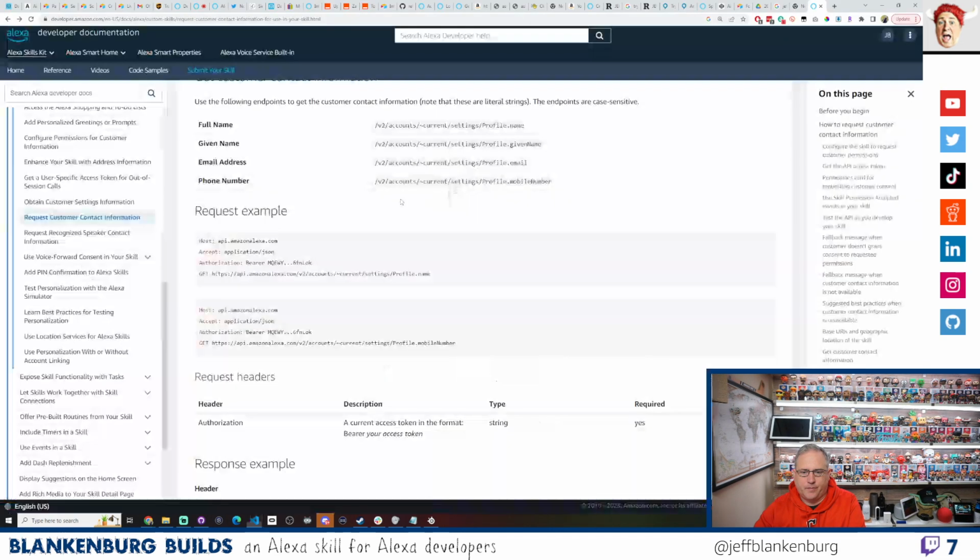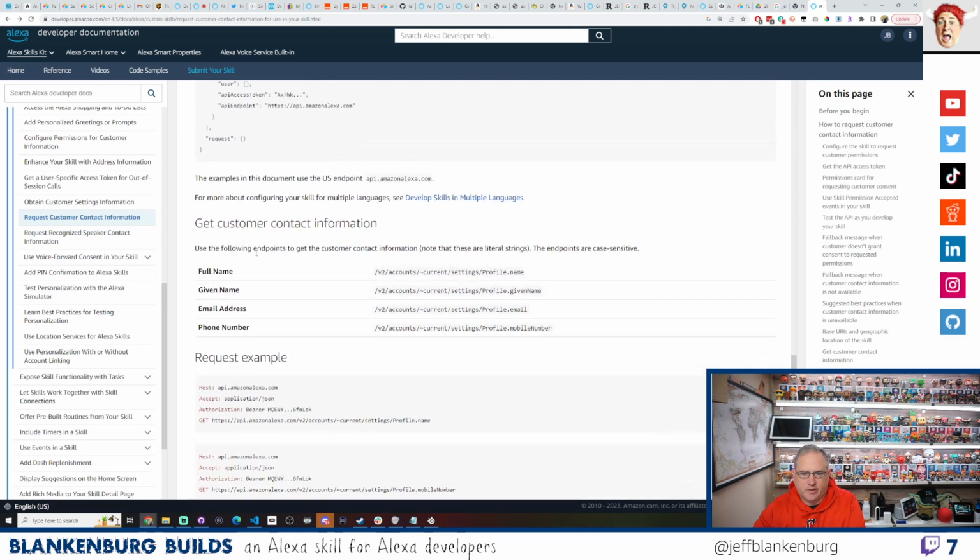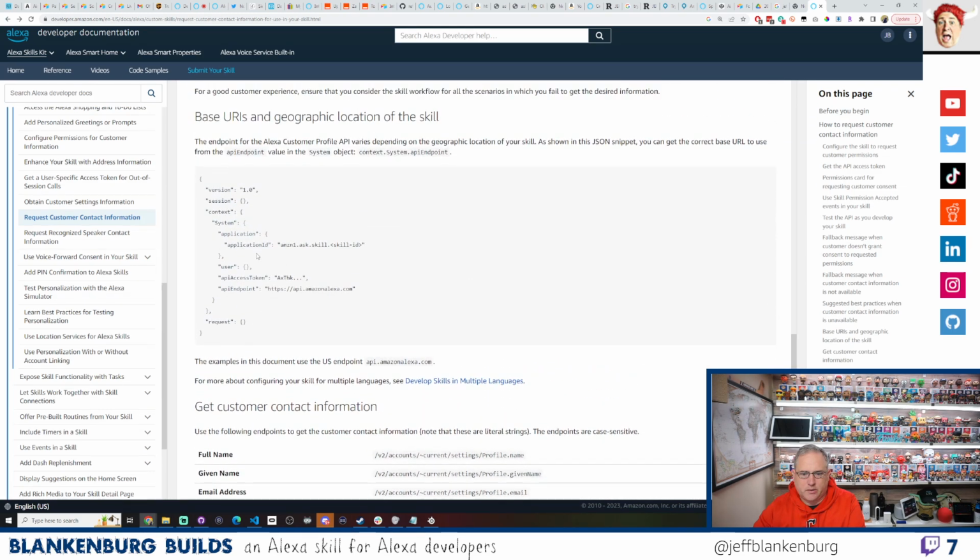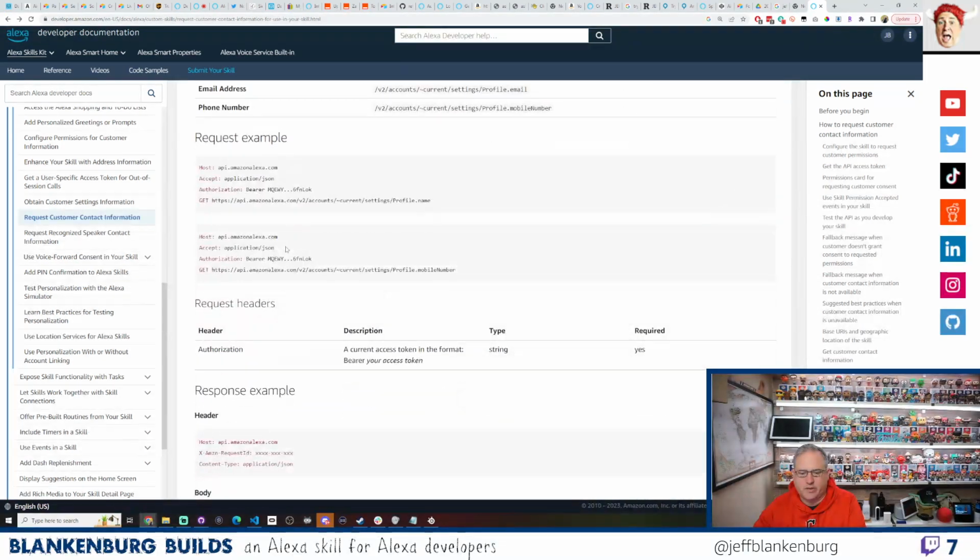Okay, what else needs to be in here? And what does the body of my message look like? The endpoint for the customer profile depends on the geography. As shown in this JSON snippet, you can get the appropriate base URL. I have the API endpoint. That's not what I want. So what is the body?